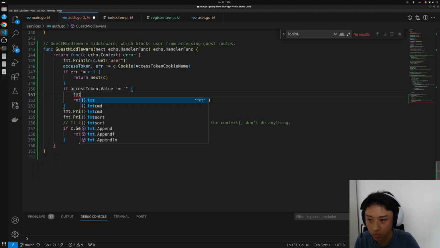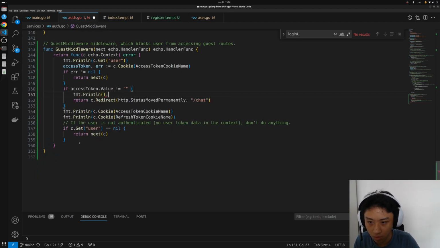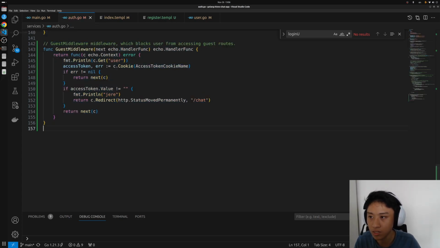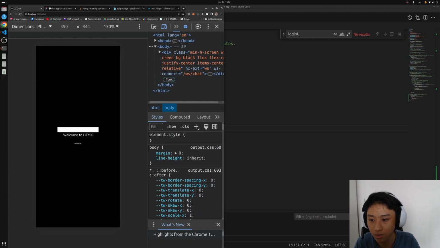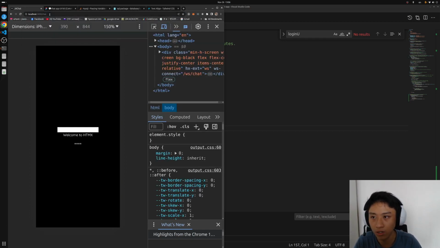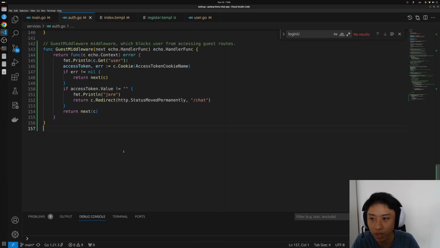Okay, do some logging and remove the other stuff. Alright, so this is how I assume that it should look like. Right, when we go to the home page and we are logged in, then we'll go to the /chart page, which is intended. But we'll need a way to log out the users.